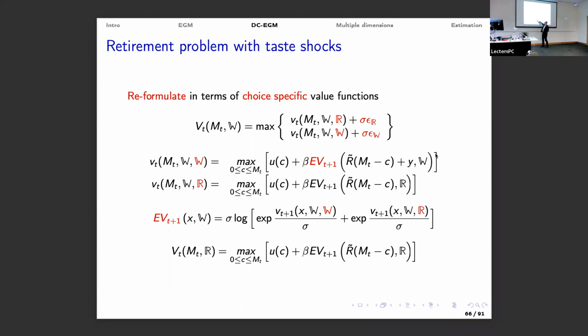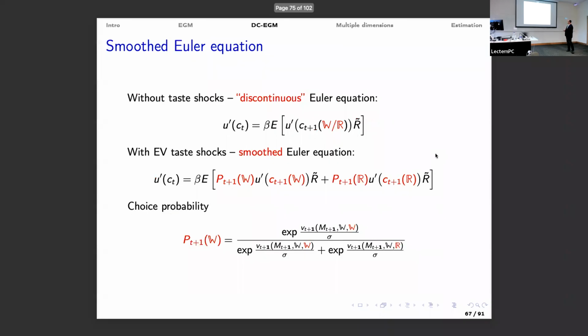Of course, with these distributional assumptions, we get the log sum for the expected value function and the logit choice probabilities. This is an illustration to show you what happens if we introduce the smoothing. It's interesting to note that if we try to write the Euler equation in the previous formulation, it is discontinuous, as I've shown you. You can think of this as taking the normal Euler equation, but then it's unclear which region of optimality of the discrete choice you will happen to be in the next period t+1. Is it to stay working or to retire? That's the discontinuity in that place turning into the discontinuity in the Euler equation. This is just the intuition.